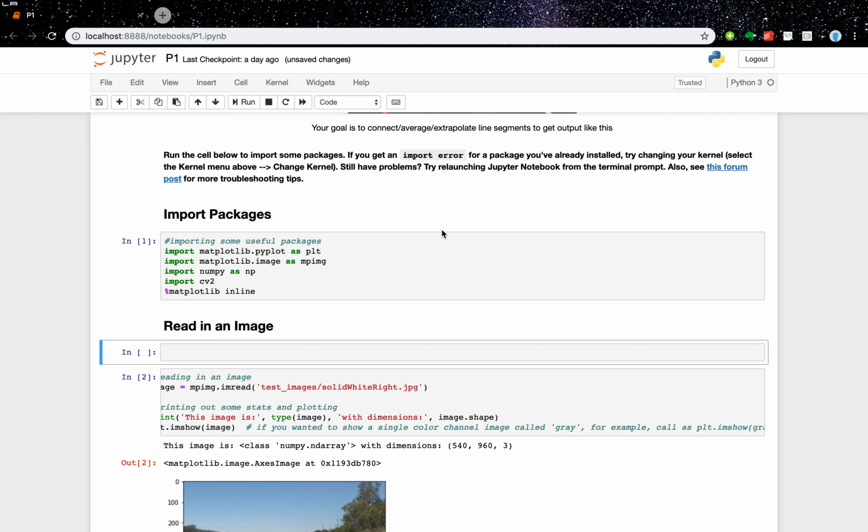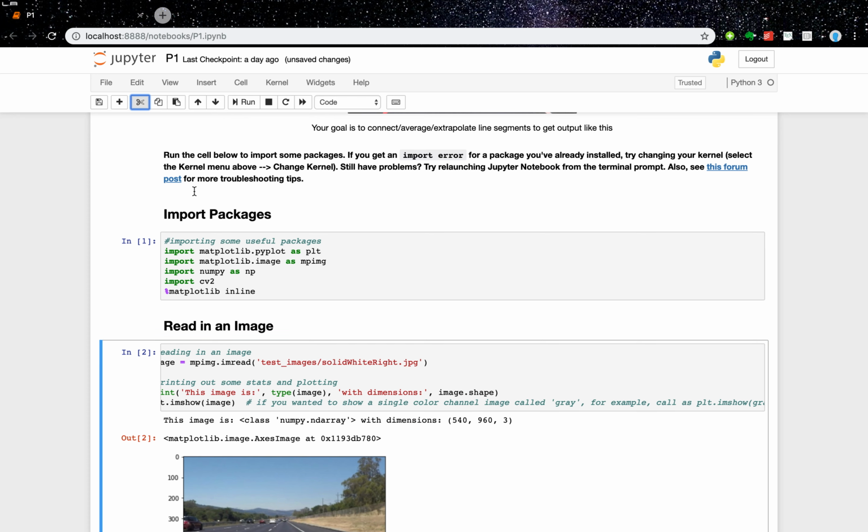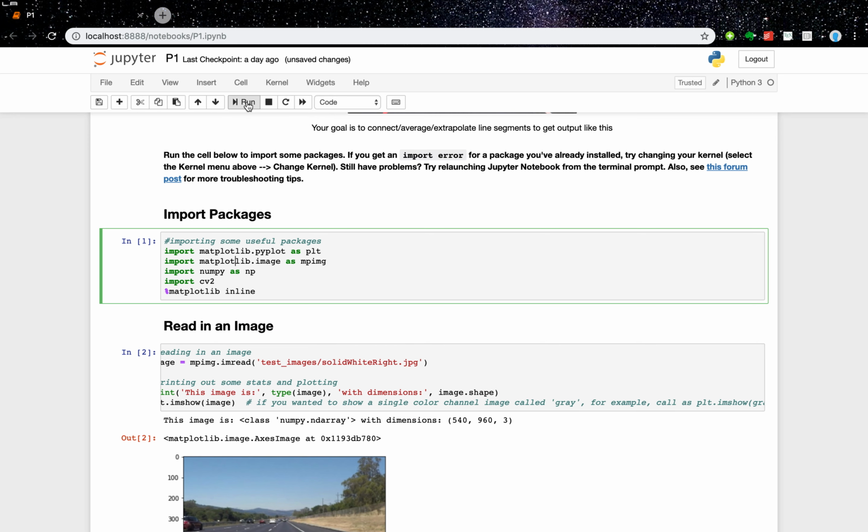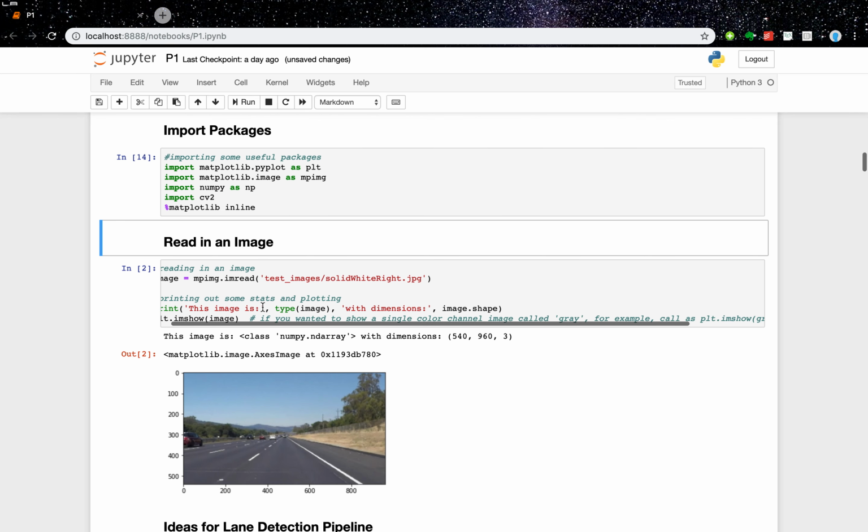So firstly, in the first cell, you will see you need to import some very useful packages. In the future, you will be very familiar with these libraries, like matplotlib. It's very useful for visualization in Python. So firstly, you need to enable them. You need to run it, and it's working well.